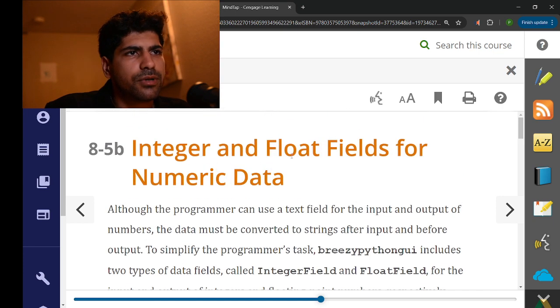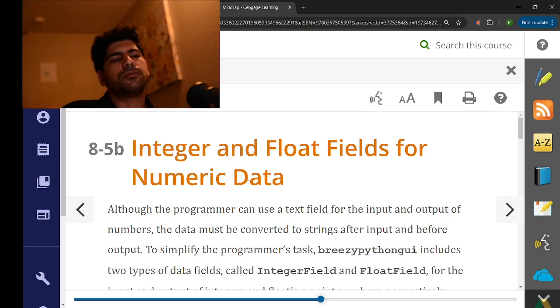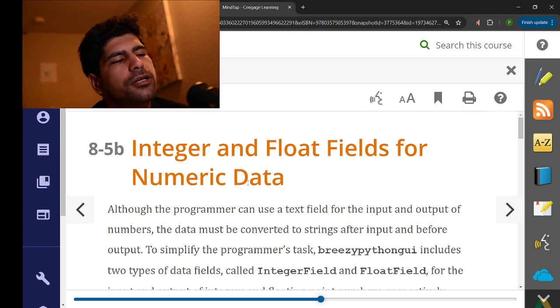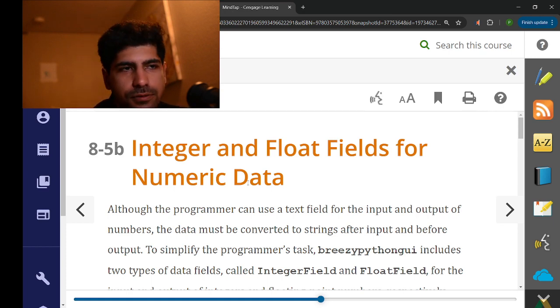We are talking about integer and float fields for numeric data. Let me correct that: inputting and outputting integers and floats to text fields.